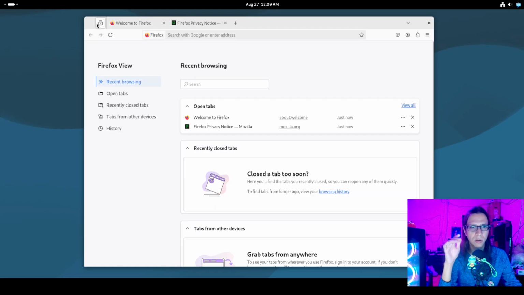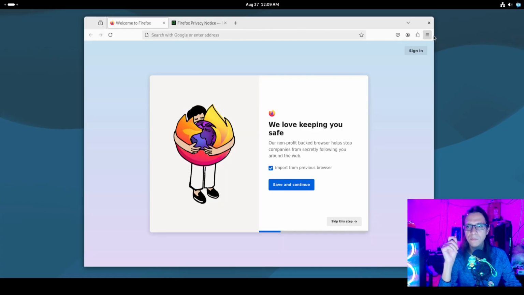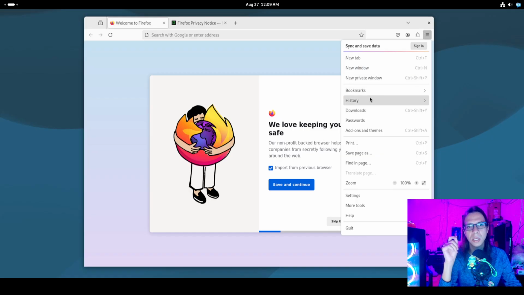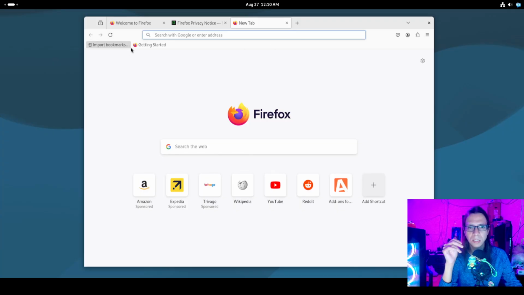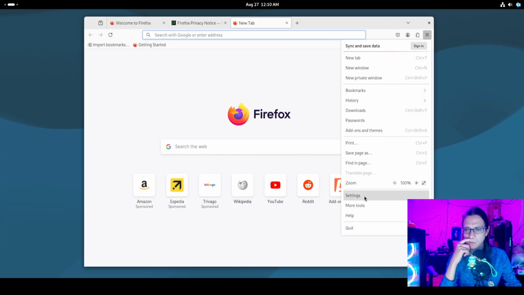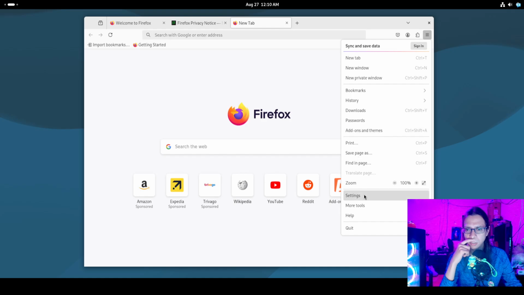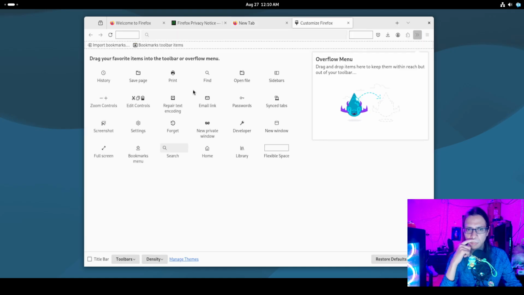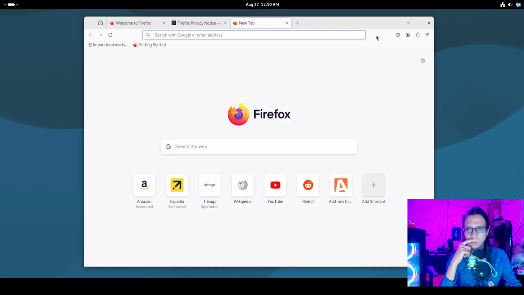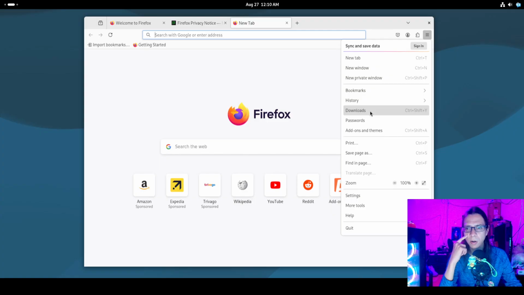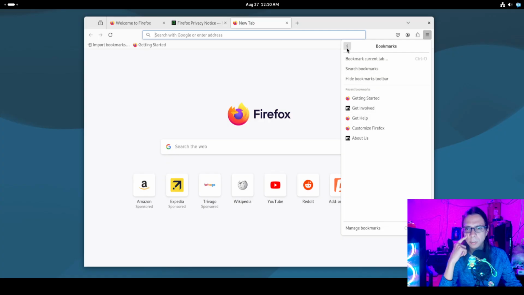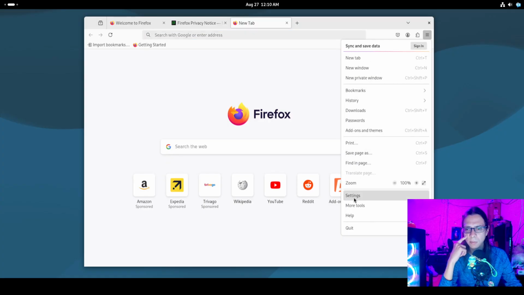Firefox has implemented a new feature where you can have your tabs all the way to the left side. I don't remember which one it is, but let me see if I can find it here. More tools, remote debugger, customize toolbar. There's a feature where you can move your tabs to the left.